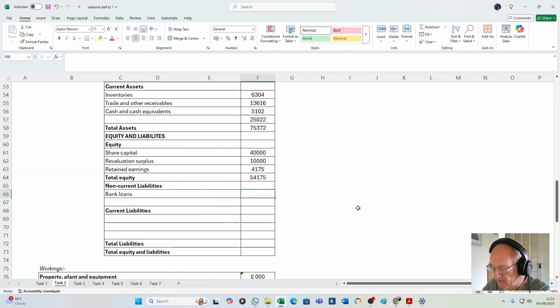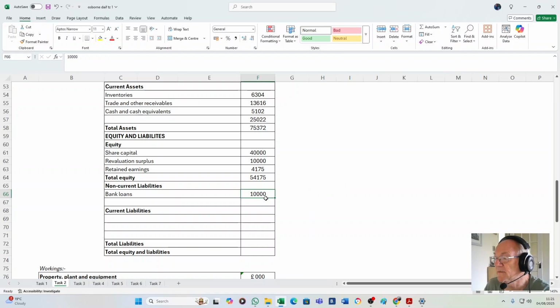That one's a nice easy one. It was a bullet loan, not repayable. On a different day, on a different question, the bank loan might be recalculated by some repayments and some interest. It's just repayable at the end of the year, and the finance costs have gone in there, but the finance costs haven't increased the bank loans because we've been paying it.